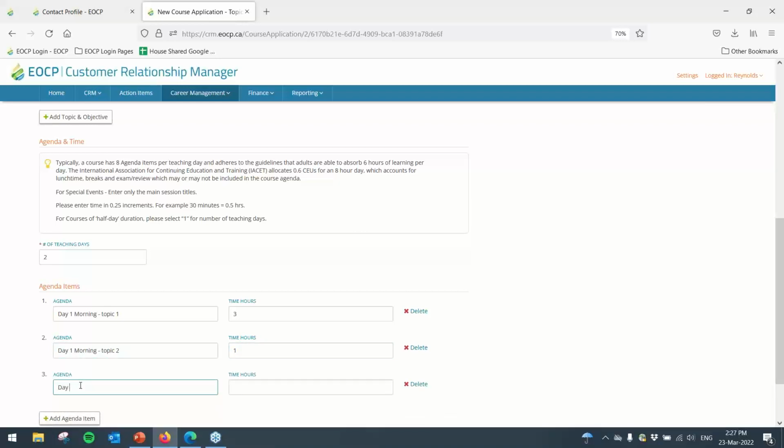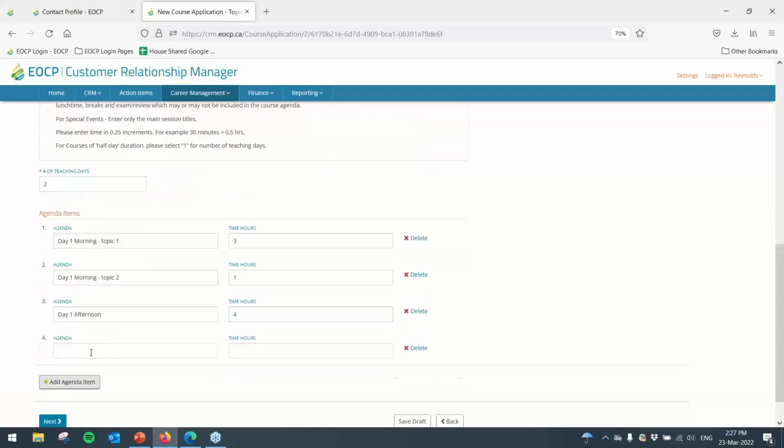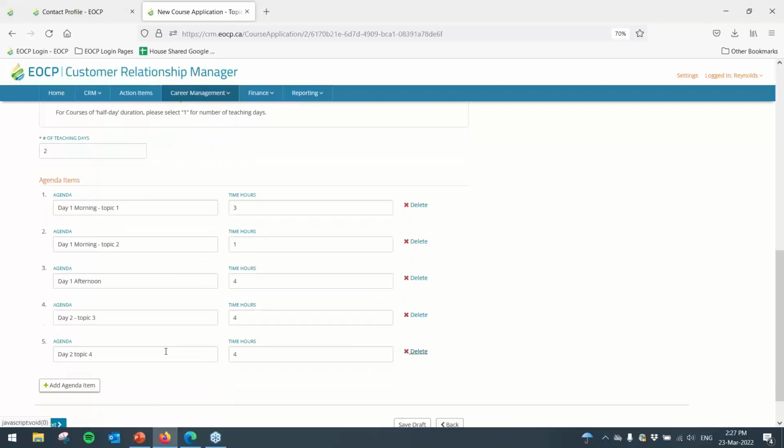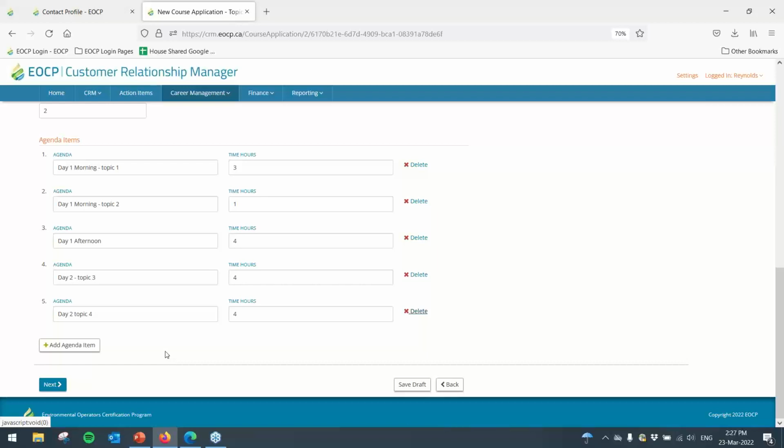And day 1 afternoon, the topic takes 4 hours. It's an 8-hour day. Day 2, topic 3, 4 hours. Topic 4. So, this is just a really, really basic agenda so that we can continue with the application.